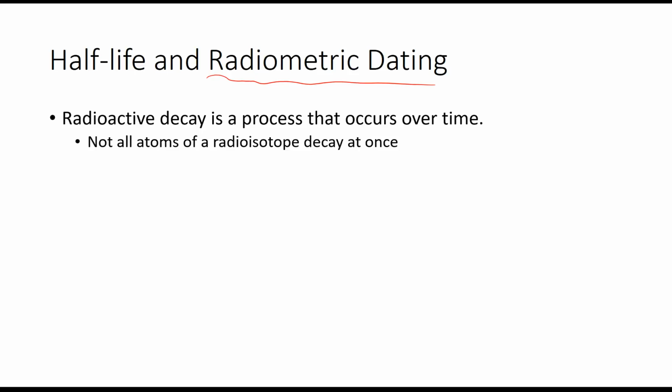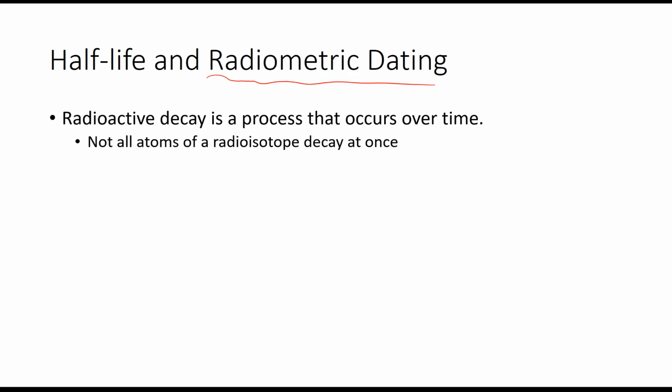One of the things we haven't discussed yet is whether that happens randomly. Is there some order, rhyme, or reason to it? As it turns out, it's a random process based on probability. It also has to do with just how quickly or how common it is for a radioisotope to actually go through that decay process.